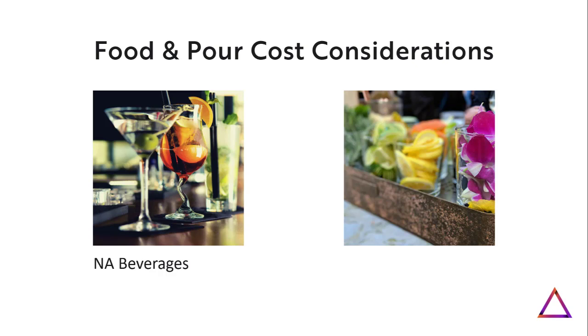If you're a full service restaurant with a high percent of food sales and NA beverage sales, then I'd probably default to having this be part of your food cost. Cost basis should always be sales department to cost department, so your NA beverage cost will be based off of your NA beverage sales. What we mean is that food cost should be part of food sales, pour cost, pour sales, etc.